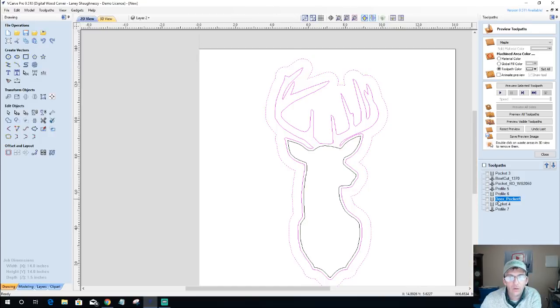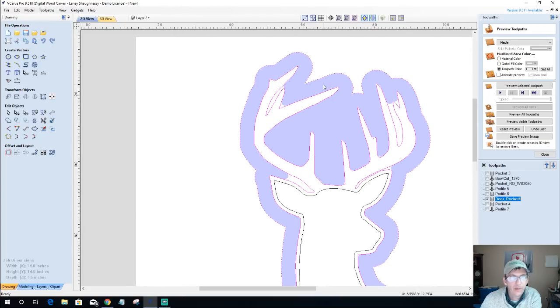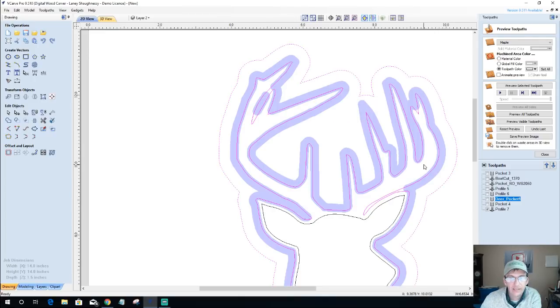And if I look at my toolpath, if I open this up on that pocket, I can see where my bit's getting to and where it's not getting to, right? You see all the blue area here? I want my chamfer basically to follow that same path. I don't necessarily need my chamfer to come down in here or into these inner points. If we were to look at that chamfer cut, it's getting down into these. It might be a good thing that it's getting down in there, but it can't get right here. So I'm getting this funky looking little round thing there.